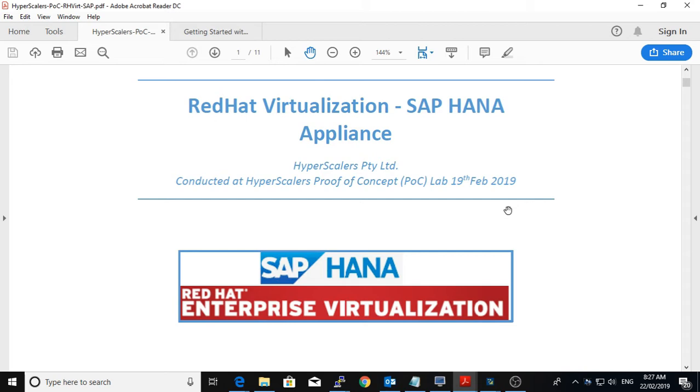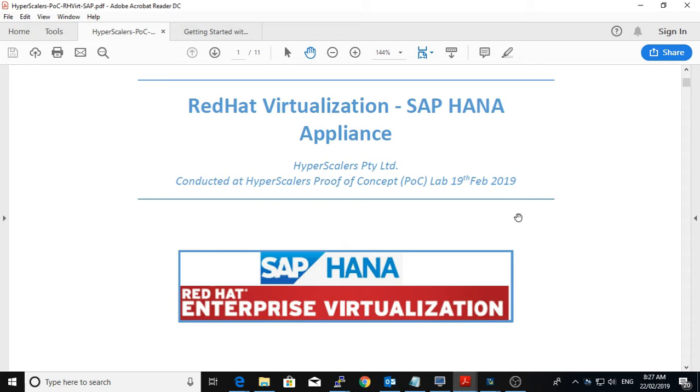So the objective of this proof of concept is to do Red Hat Enterprise Virtualization appliance on Quanta computer servers. At Hyperscalers, we run a cloud-enabled lab where we do the proof of concept on these software vendors.